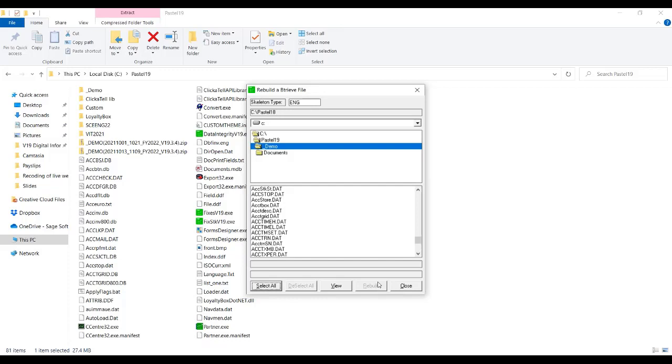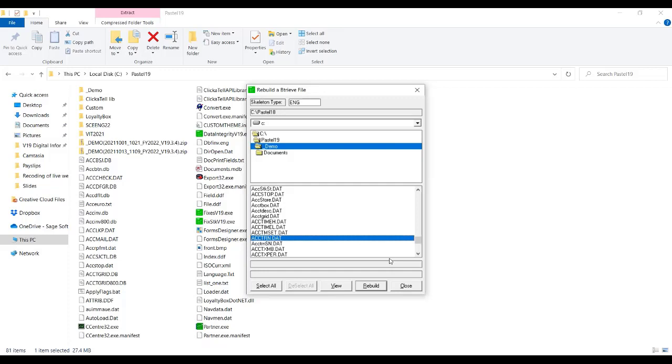Mine seems to be frozen or just not doing it. Interesting. So guys, remember I said that I did have Pervasive issues. This could be why. It does not seem like it wants to rebuild. But what it's meant to do is run through and tell you X records of X records. That's what you want to see.